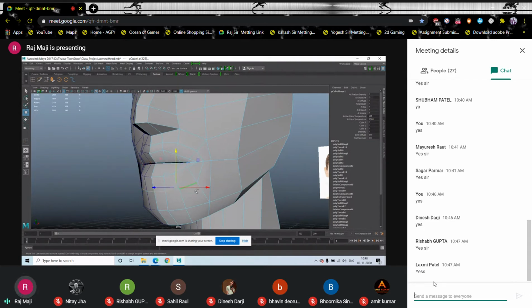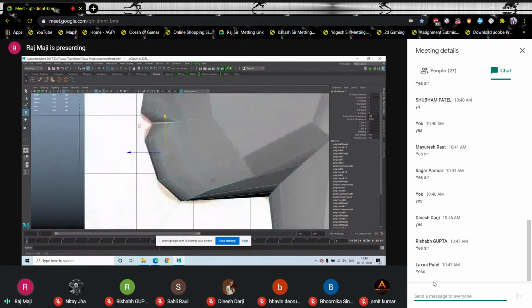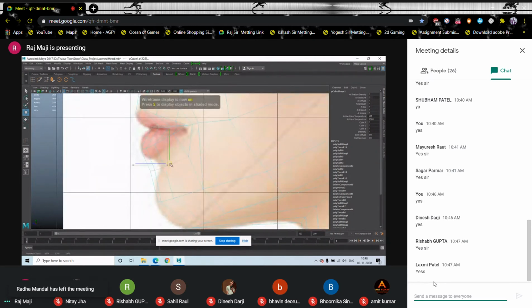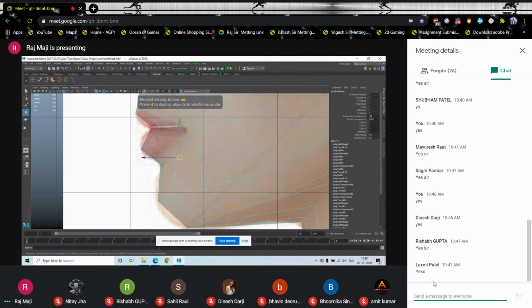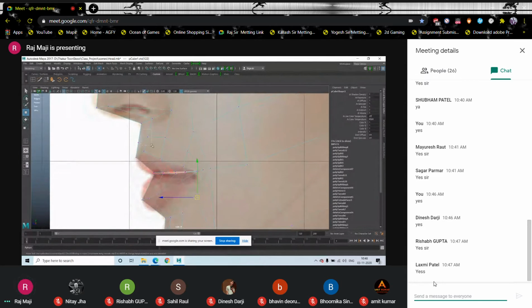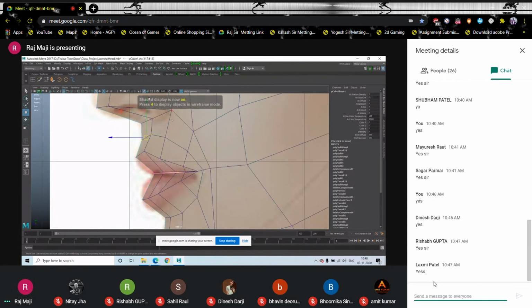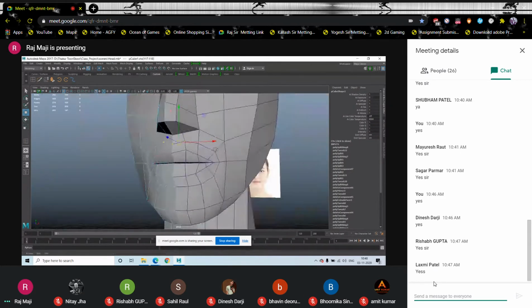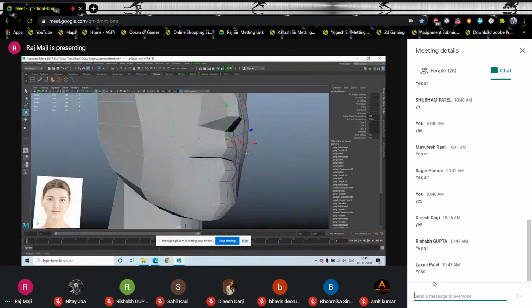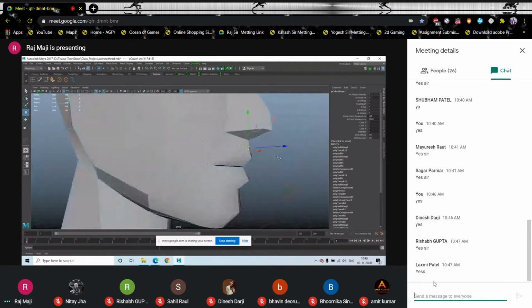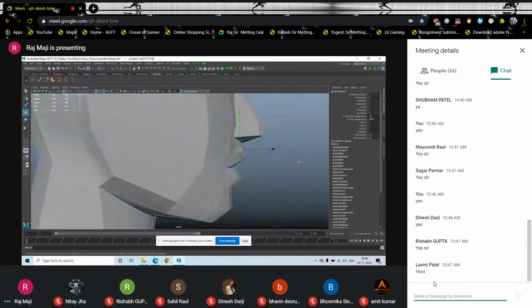Okay. So now selecting these three, and definitely we are going to trace it. So here it is. Here it is. And I'm sure it is going too much inside. So let's skip it on one plane. These two should come a little bit inside. Okay.